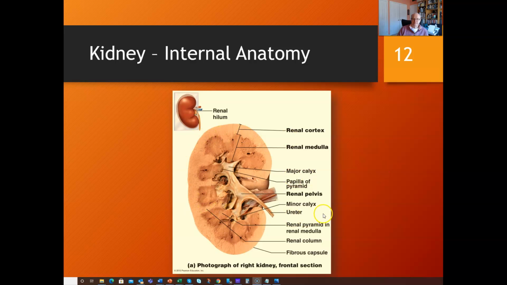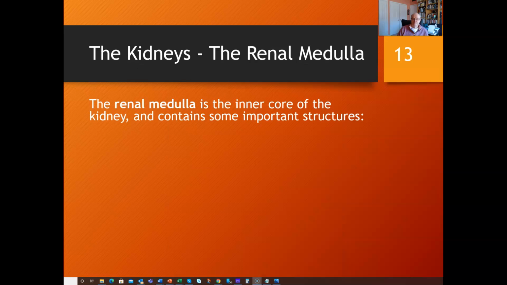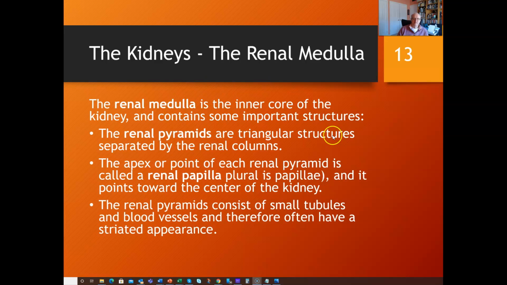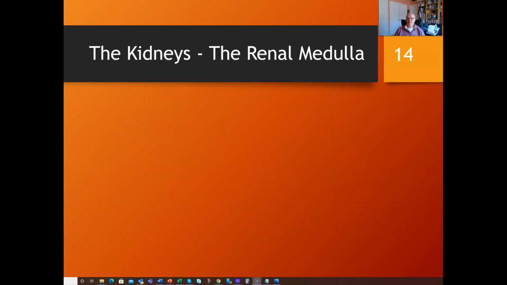And again, there it is. The hilum is just the bit where everything goes in. If you recall, there was a hilum in the lymphatic system in the notes there. Okay. So it talks about the renal medulla here and the pyramids, and the pointy bit on the pyramids is the apex, and they're full of small tubes called tubules. A tubule is a small tube, and we're going to look at those because the functional part of the kidneys is in the pyramids, and we'll look at some detail with that.